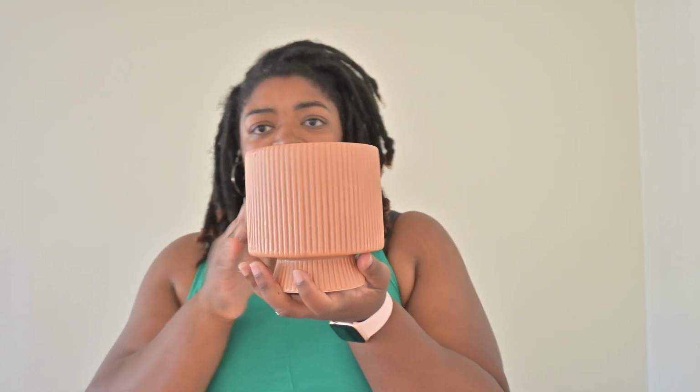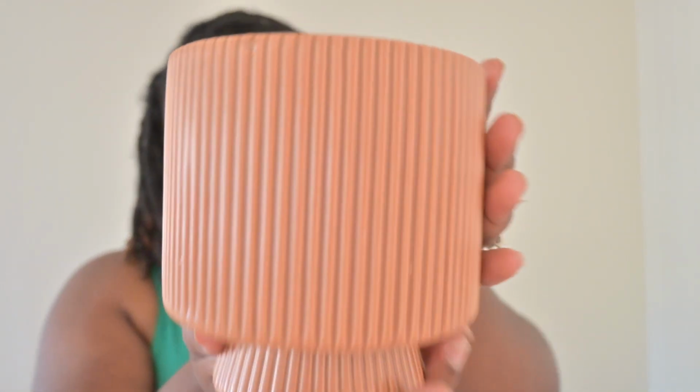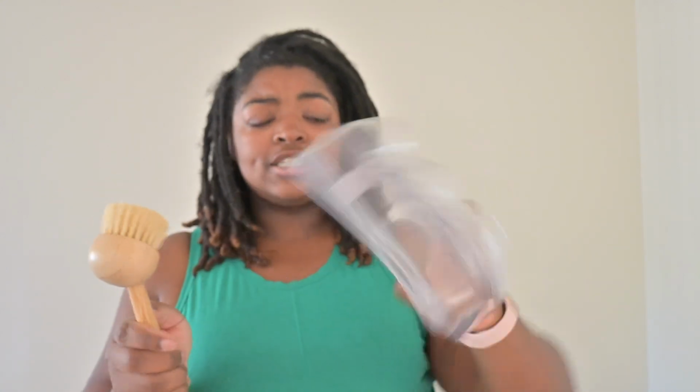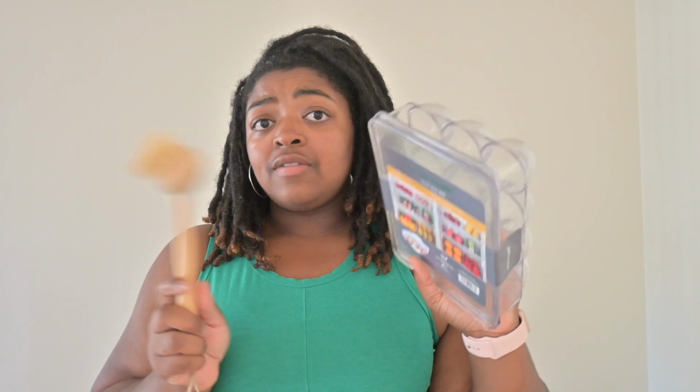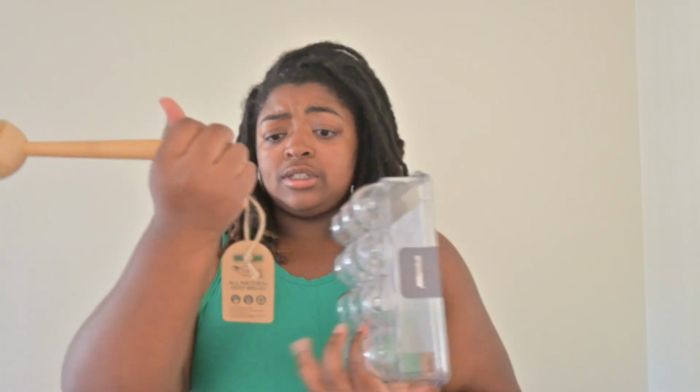So this one was part of their summer sale. You can see a central theme here on what I like. The colors I like, the textures I like, rib texture, all of that, the shapes. So this was on sale, 70% off of $5. And it's just really pretty. It's like a little pedestal bowl. You can use it for plants if you wanted to. It's actually similar to the white one I have from At Home, except that it has this rib texture on it. Anywho, so these items are organization and storage use-wise for my kitchen. Obviously an egg container and a little dish scrubbing brush. These weren't a part of the summer sale. I just paid regular price, but they were still pretty cheap.